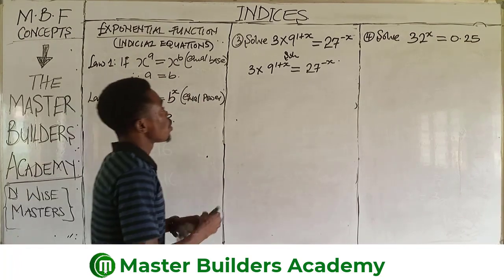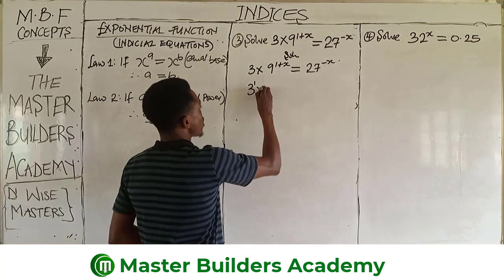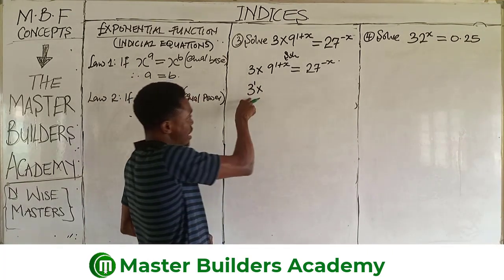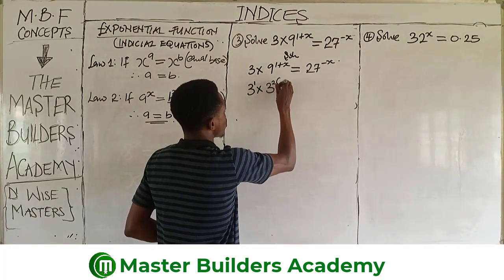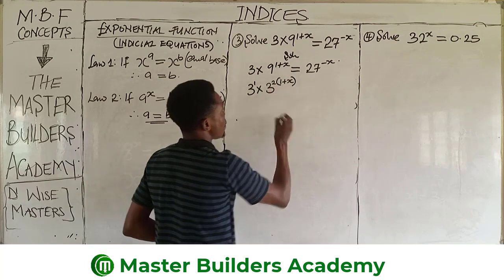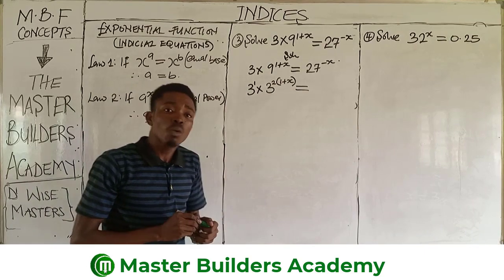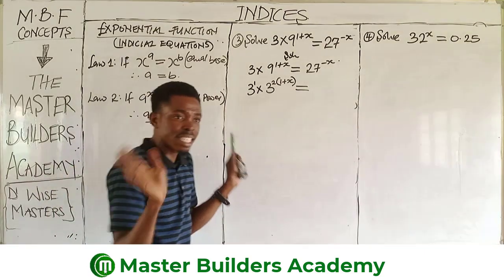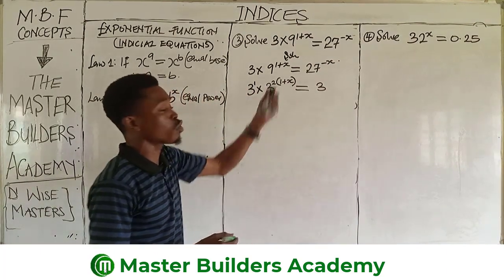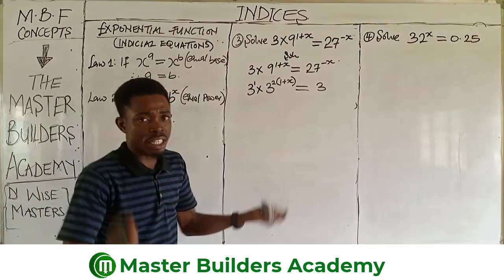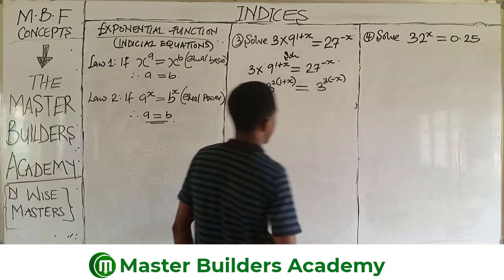So how do we do that? We know that this 3 cannot be reduced further, and it is the same thing as 3 raised to the power 1. Then multiply by, now we will also convert 9 to base 3 if possible. Of course, it's possible. 3 raised to the power 2 will give us 9, into the existing power of 9. Then equal to, now that we already have base 3 to the left hand side, we are equally going to have base 3 to the right hand side. You don't need to stress yourself. All you just need to do now is ask what 3 raised to gives us 27. 3 raised to power 3 is 27.